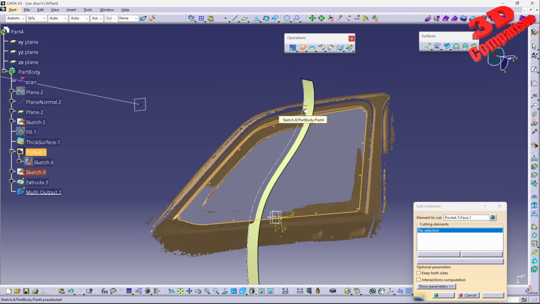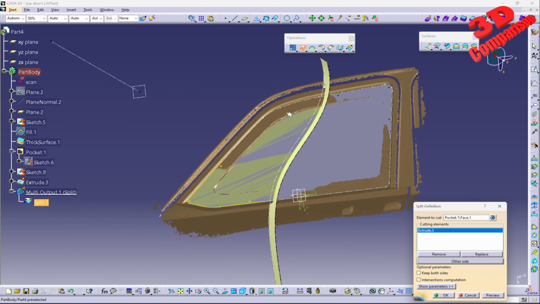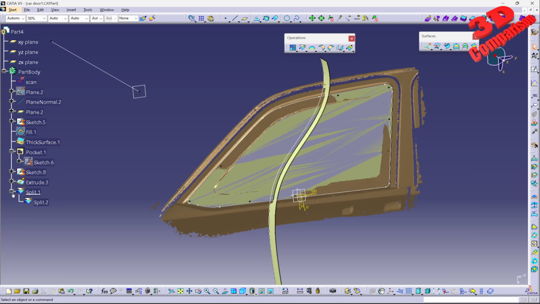I can also select, for example, the sketch over here, or I can select the surface. And with the other side, we can either keep the left side over here or the other one, or I can check keep both sides, and that will leave both of those surfaces. So one will be split 1, the one to the right, and the other one will be split 2, the one to the left.